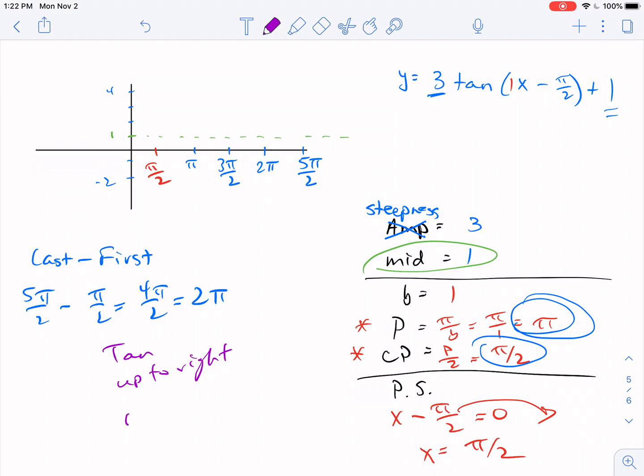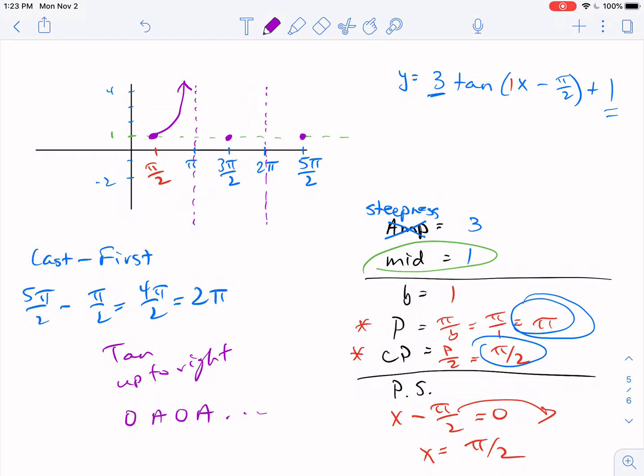So when I go to graph this, remember the tangent wants to go up to the right, and it goes 0, asymptote, 0, asymptote, and it just keeps repeating. So the very first critical value will be a 0. The next one will be a vertical asymptote. The next one is a 0, vertical asymptote, and a 0. And then I would normally just say, let's go up to the right, down to the left. That's what the S-shaped curves would look like.